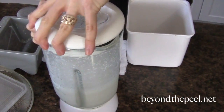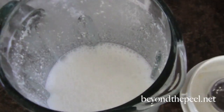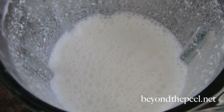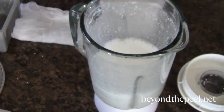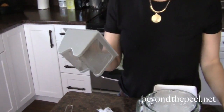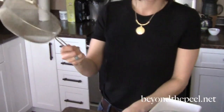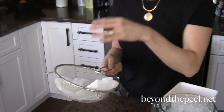Now, for the straining part, you can do several different things. I'm just going to show you a few options of what I have. If you were just making a cup of this at a time, you could even use a tea strainer. So you don't need any special equipment. I'm going to be using my yogurt cheese maker, because it's great. I can just put it in here and then dump the milk in. It's awesome. But if you don't have that, you can also use one of these with the cheesecloth inside.